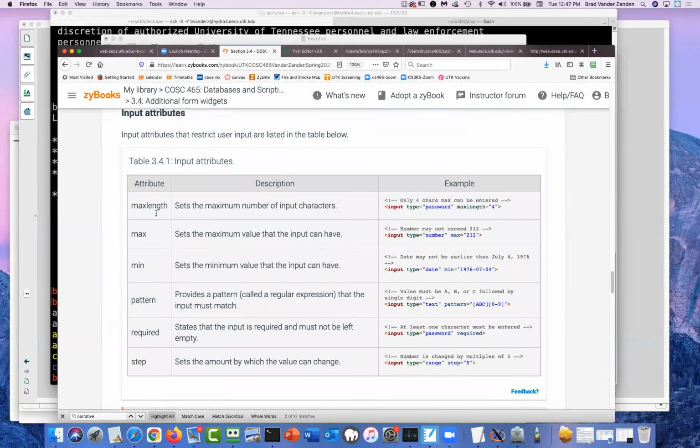Here it is, input attributes. So it does a nice job of giving you the important attributes like required, min, max, max length for characters. I didn't go through all this because I would bore the living daylights out of you, but the book does a nice job of giving you the important attributes that occur most often, and in fact, the ones you will need for the web project.